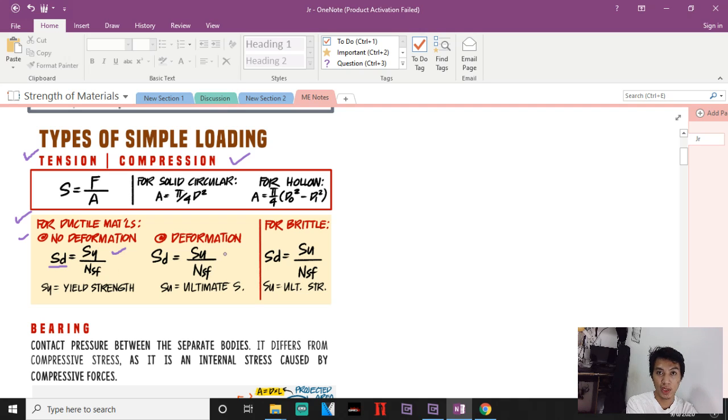For deformation, ibig sabihin, magbabago na yung iyong material. Nag-deformation na siya or nag-deform na, hindi na siya, lumampas na ng elastic limit niya, okay? So, ang tawag dun is the strength curve, okay? Ngayon, pag nagbago na yung material mo, all you have to use is the ultimate stress of the material. And that is also different from different materials, okay? Magkakaiba yan. Now, for brittle materials, ang gagamitin mo pa rin, SU pa rin. Kasi pag brittle, may tendency yan na masira na. Okay? Sila naman ang pinagkaiba nila. Okay?